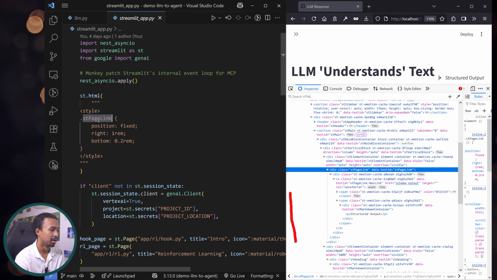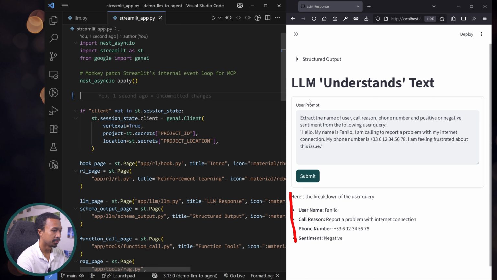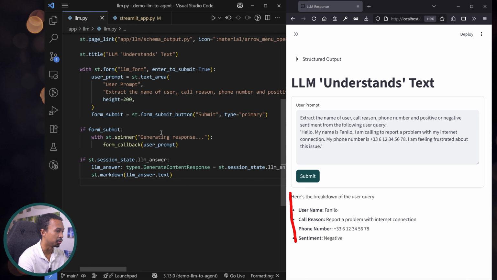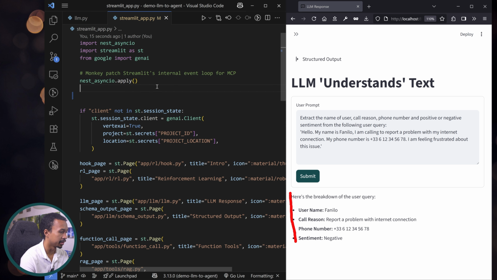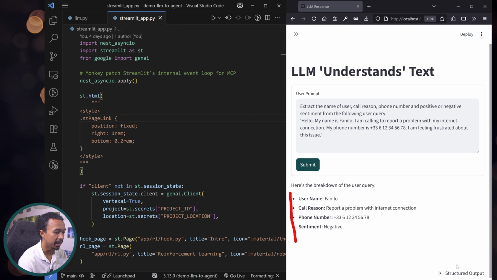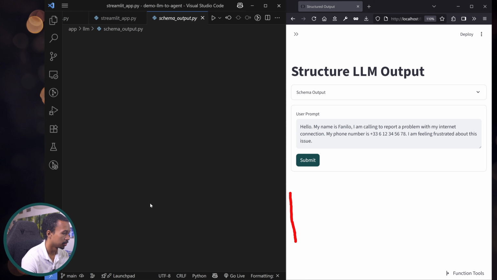I can target it from CSS, and this is going to run for all of the page links. If I actually remove it, you will see my page link goes back to the top of the script, which is normal because the page link here comes before the title. Let me show you back the HTML and then head to the structured output page.